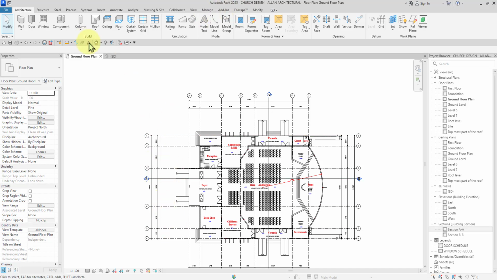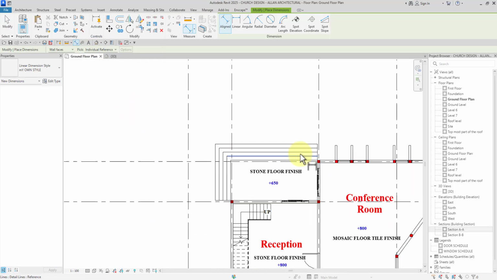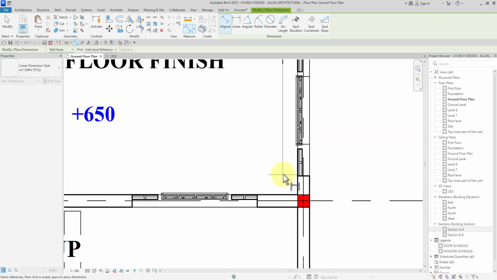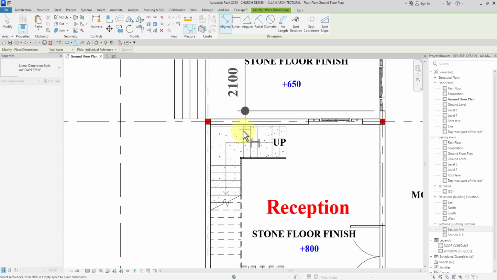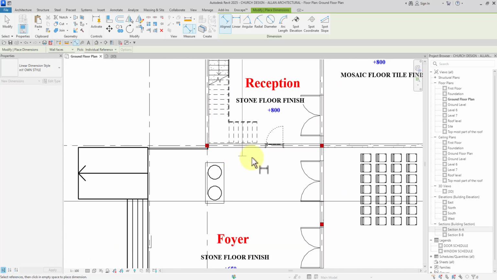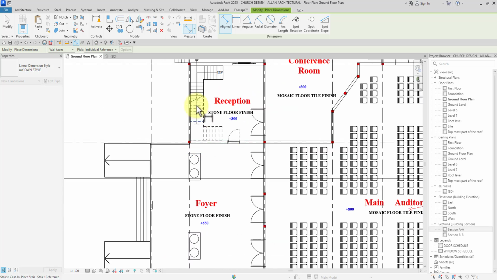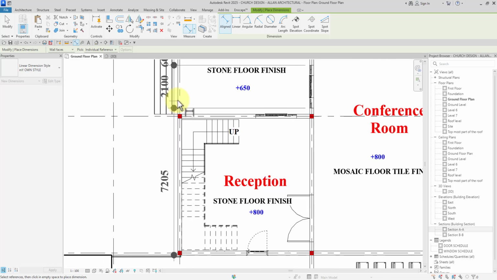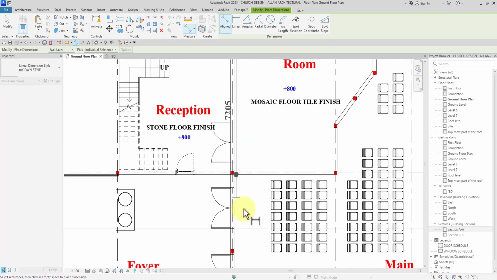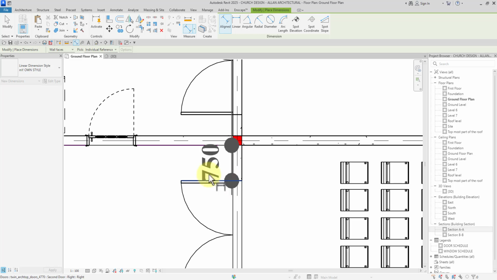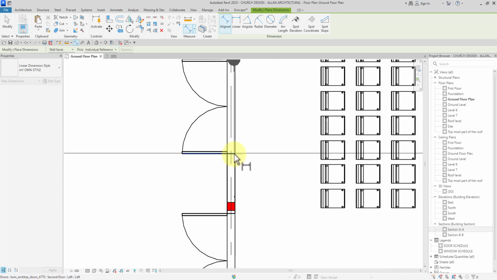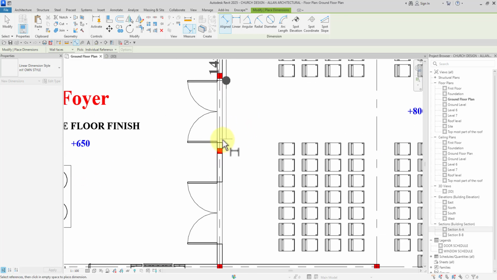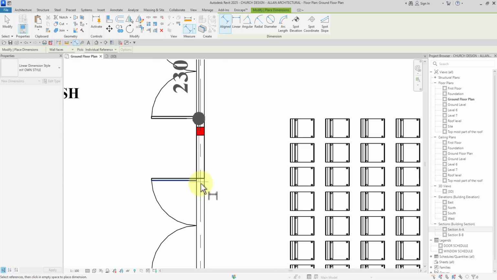So I'm going to start with this face. First of all, I just have to click on my dimension tool right there, and then just click on that wall face, and then pick that end right there, and then we pick this end. So we don't have anything here, we can actually skip, come all the way here. Here we just have a wall, so I can click right there to end that wall, which is perfect. And then we can click on this door opening right there, 750, and just click right here to get the door openings. All right, it's just the openings on the wall faces.